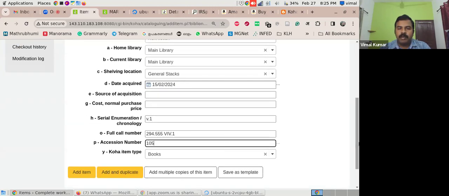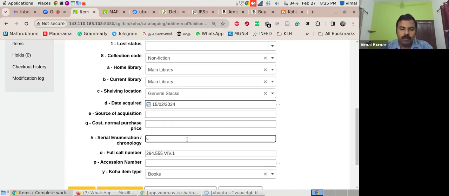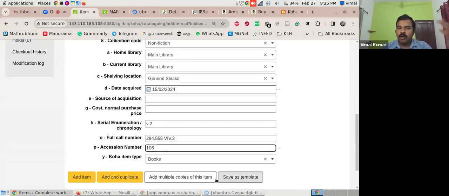Okay, and we can create multiple copies. Otherwise, click on add and duplicate. 3 volumes we have to add. Here V.2, volume 2, accession number 106. Click on add and duplicate.